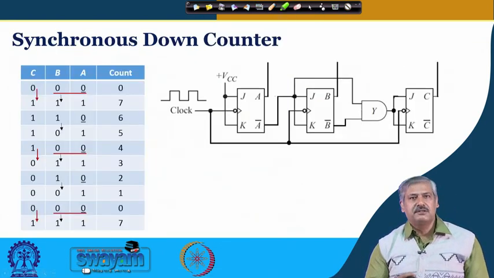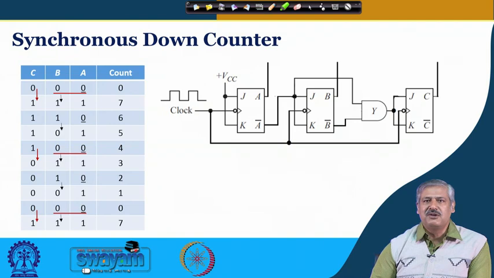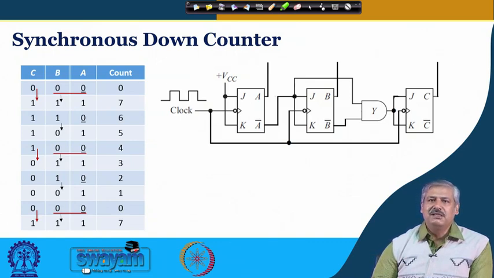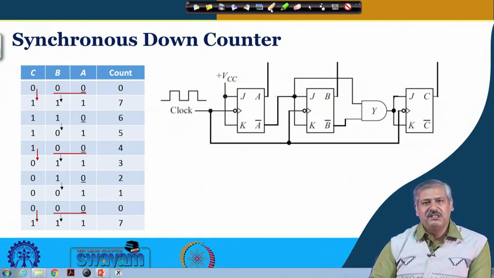Now, let us look at synchronous down counter. Okay. Like we had asynchronous down counter following asynchronous up counter, now we have synchronous down counter, right. In asynchronous down counter, we remember that A bar was given as input, okay, and then B bar was given as input to the next flip flop, the clock and all, right. So, here we would be following the same logic, right.